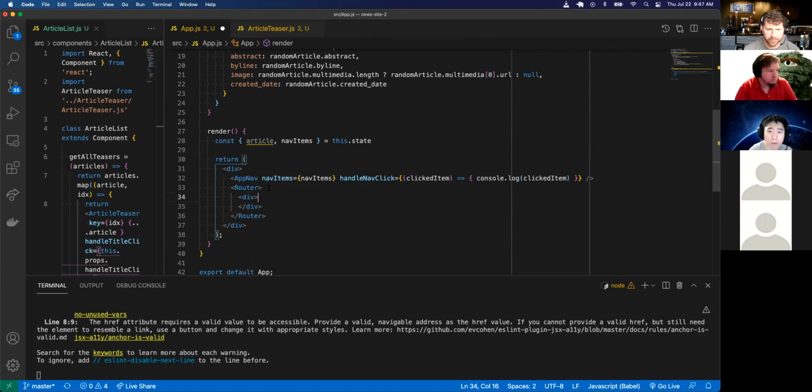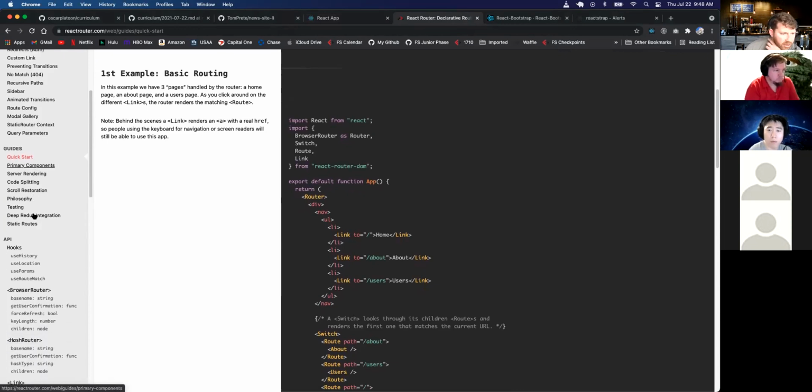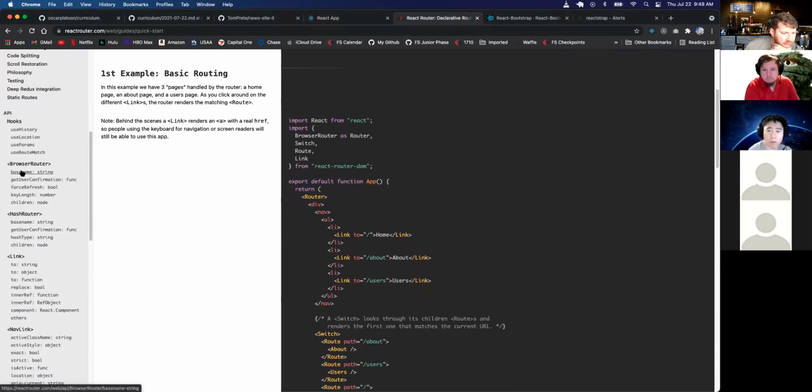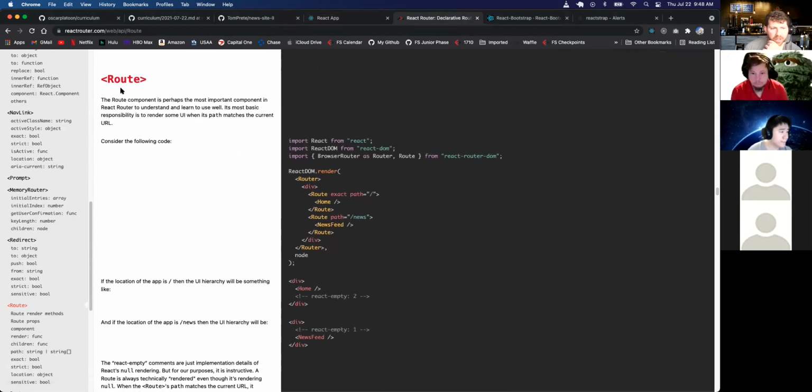So we've got our Router, and inside of our Router, we're going to utilize the Route component. Let's take a look at what the Route component does. Here is the Route component, and there's a couple ways we could render it.